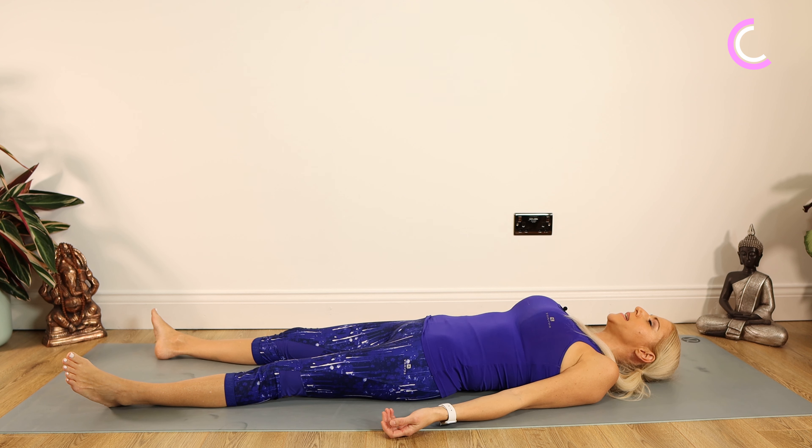We're going to work our way down now to our arms and your shoulder blades. You should feel those shoulder blades sinking lovely and gently into your mat — you should be feeling heavier now as we lie here. Just feel how comfortable they are. Then going all the way down those arms — feel how heavy and relaxed those arms feel. Going all the way down to those hands and those fingers. My fingers are just naturally curled. Make sure you're not holding on to any tension in those fingertips or hands. Once we've been to an area, I don't want you using it. Just make sure it's lovely and relaxed.